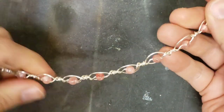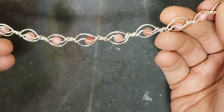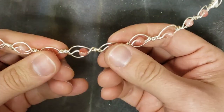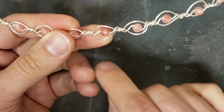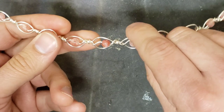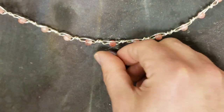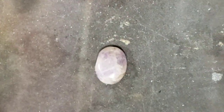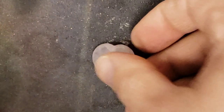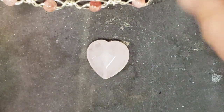You can also, whether it's a choker or it's a longer necklace, you can find the middle bead. 1, 2, 3, 4, 5, 6, 7, 8, 9, 10, 11. So this is my middle bead right here, and you can hang a little pendant down from there. Let's see, I think I have one. I have a little oval amethyst. That would be cute. And I have a little heart rose quartz, and that would also be cute. I think I'm gonna go with the heart.